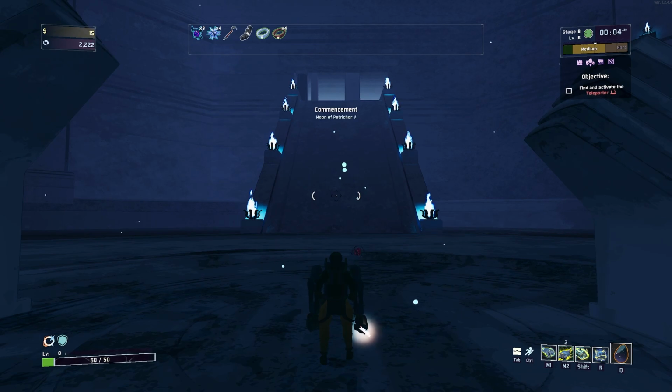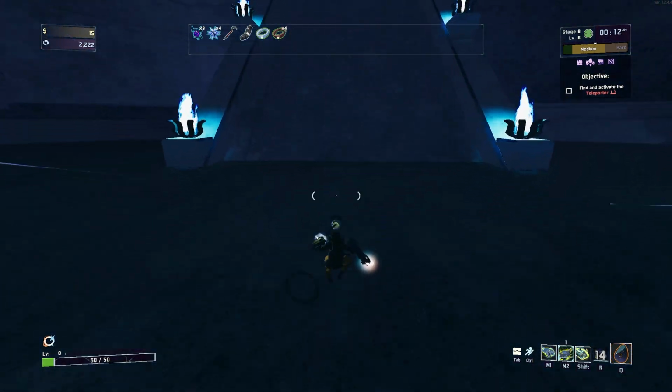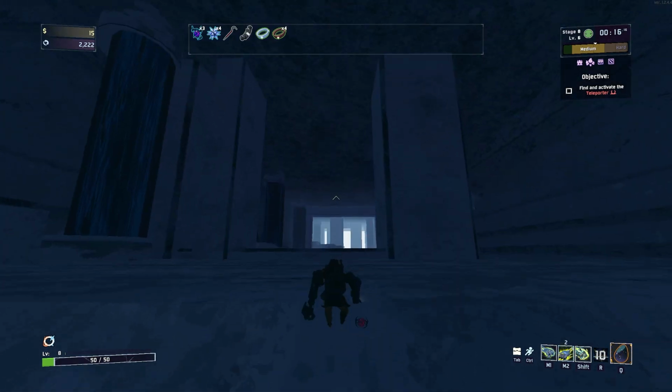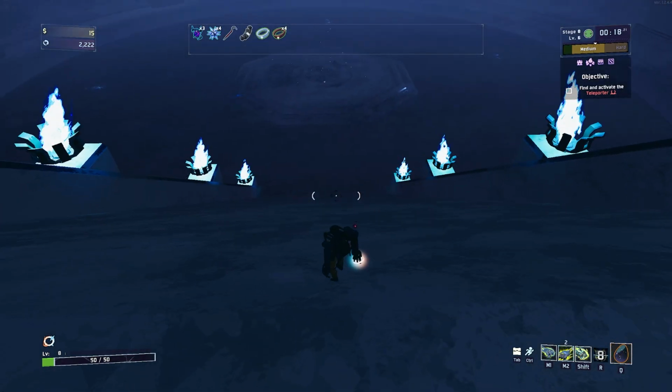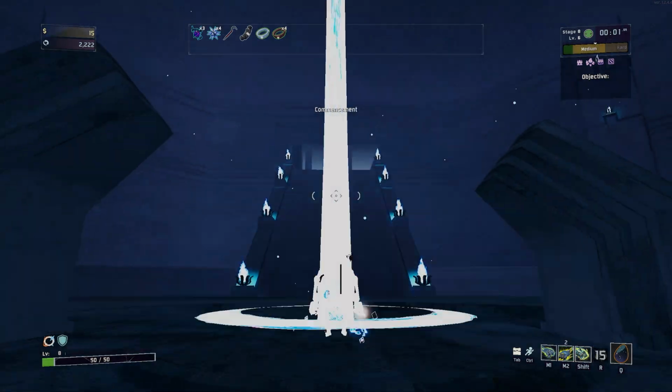Flicking your camera is the most important thing I can say about loader movement. Camera movement is so essential that even right here, you need to flick your camera up to just go up these stairs without bumping into it. Loader's movement is so incredibly broken that you can phase skip without a headset. Let me show you how.